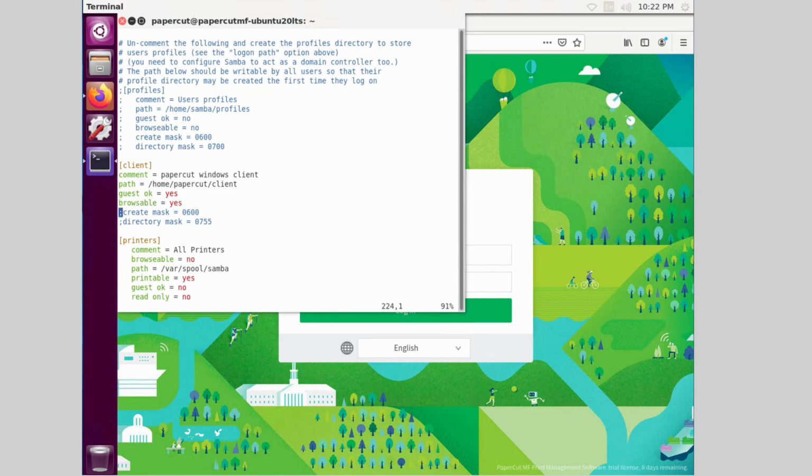And because we want others to be able to access it, it is browsable. Guests are okay. And we have our directory mask set at 0755, which is just read and execute.